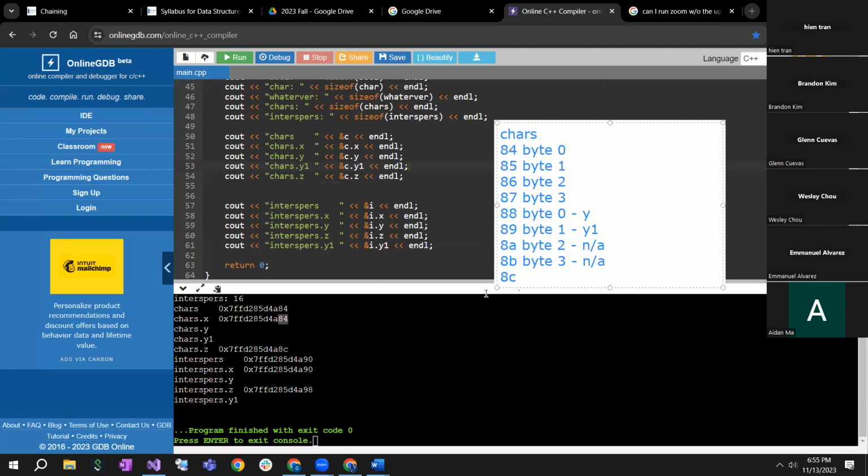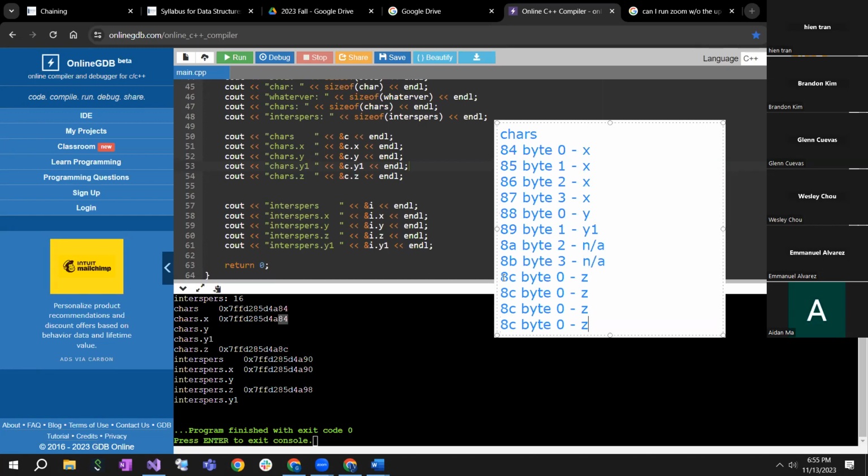So 8C here is Z, so we have byte 0 for our fields. And Z wants all 4 bytes: C, D, E, and F. So we have 12 bytes allocated to the structure.